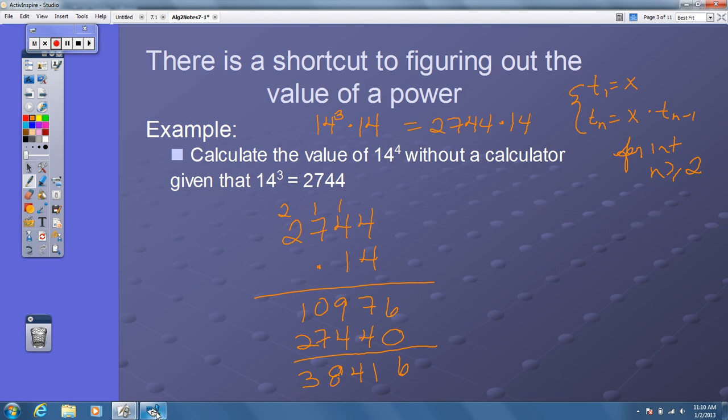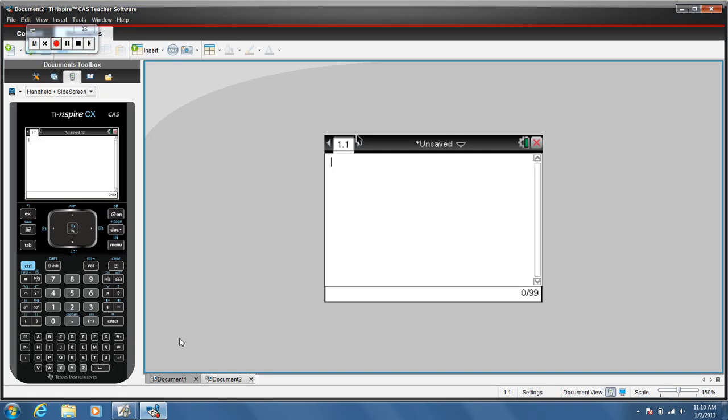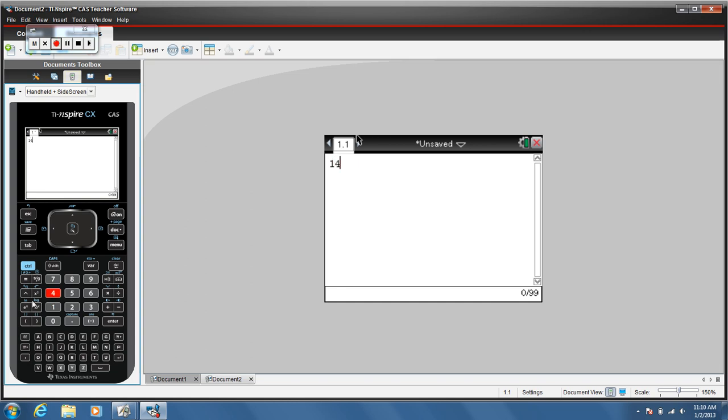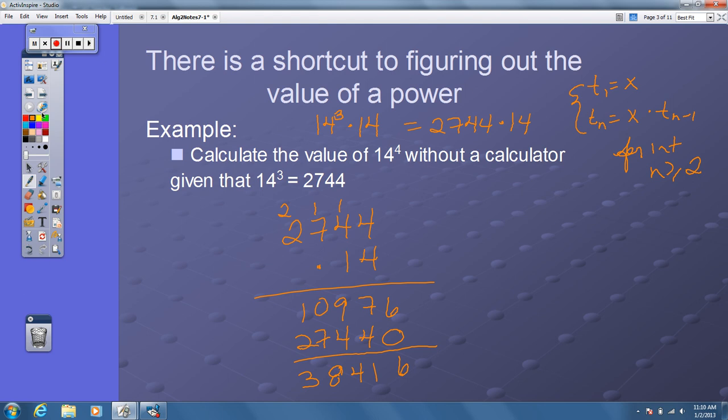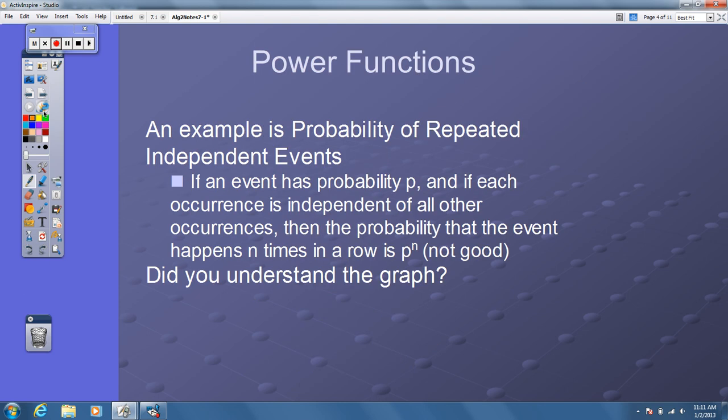Oh, I could go to the calculator. What am I taking? 14 to the 4th power. 14 caret 4. Enter. Oh yeah, I think I'm a superstar. Okay, so that is a shortcut, kind of. It's a long cut, I know. But what you can do is if you know any of the bases, you can take that and then multiply by the extra 14s. It's always going to be 14 though.